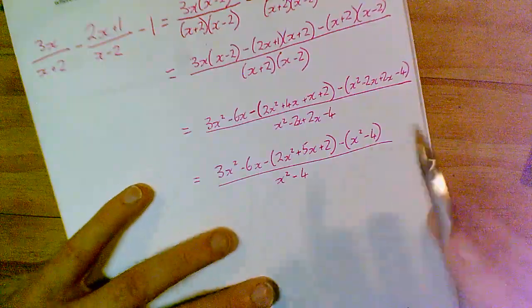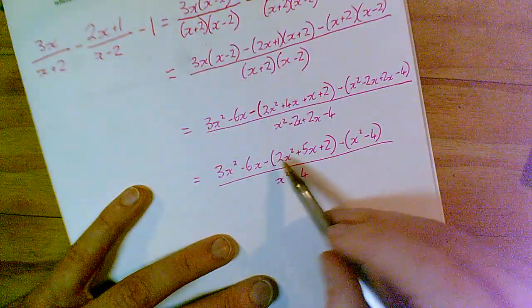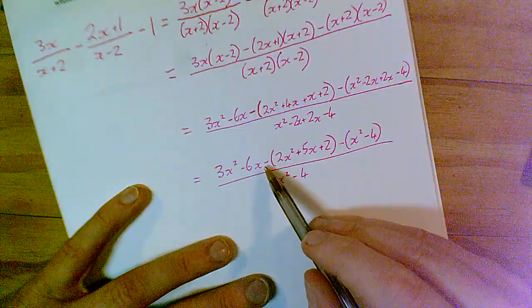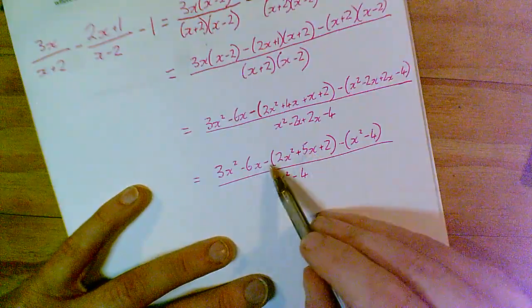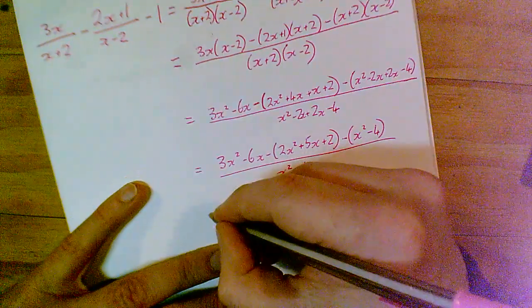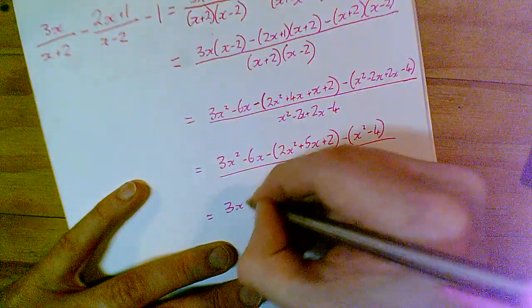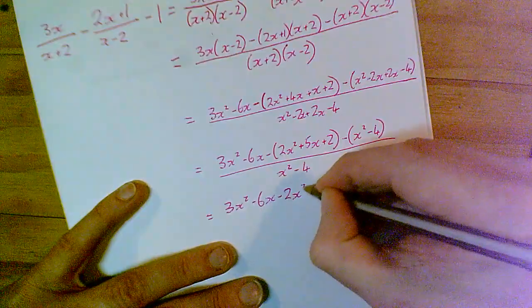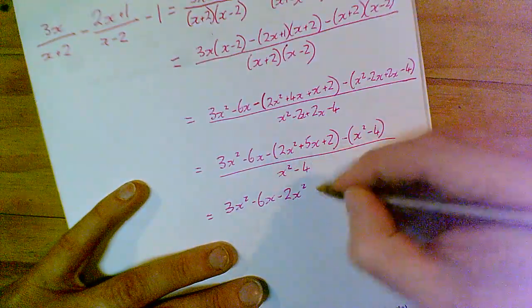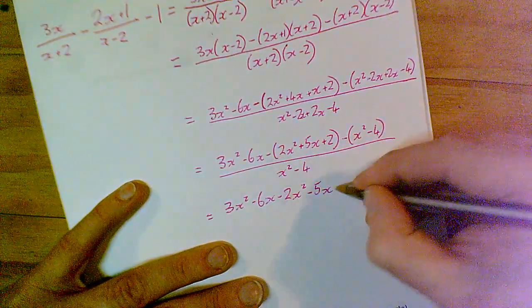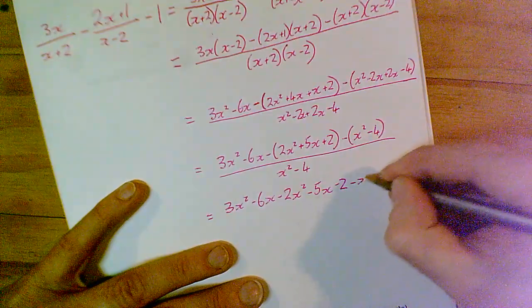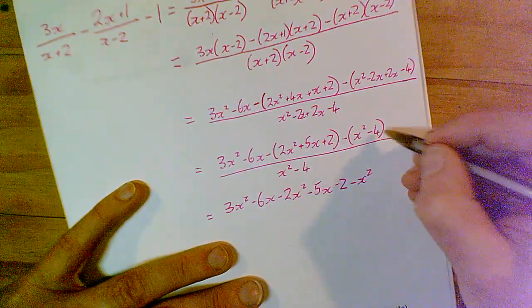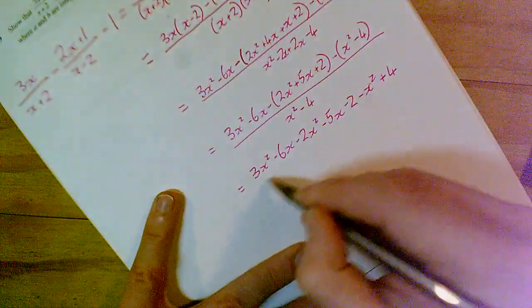Now I'm going to have to do some subtracting. What I'm going to do here is multiply out these brackets. I'm going to get rid of these brackets. So that's going to become subtracting 5x, subtracting 2, subtracting x squared. I'm still not simplifying, I'm just going to write this step out. Again, I might have skipped some of these steps if I wasn't doing a video to demonstrate it to you. So subtract that, subtract 5x, subtract 2, subtract x squared, and then subtract negative 4 is the same as adding 4.